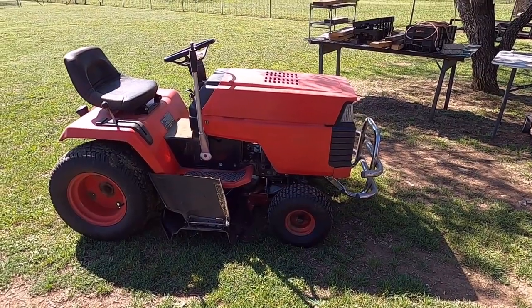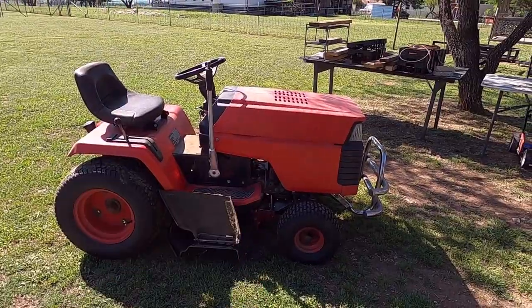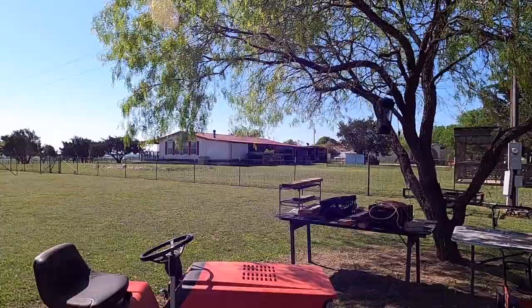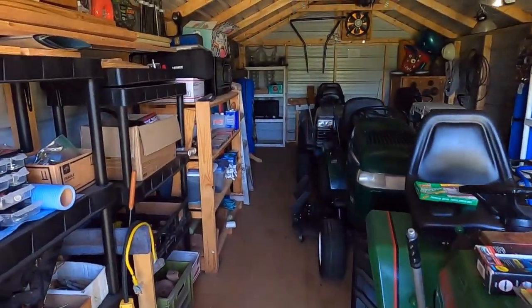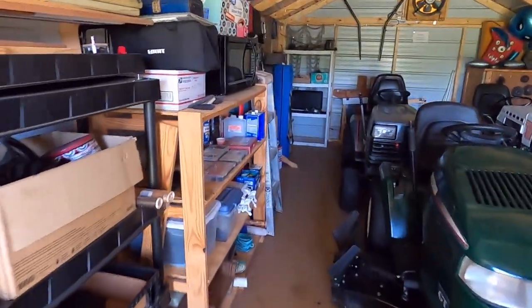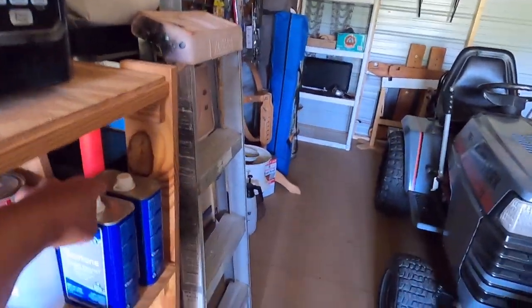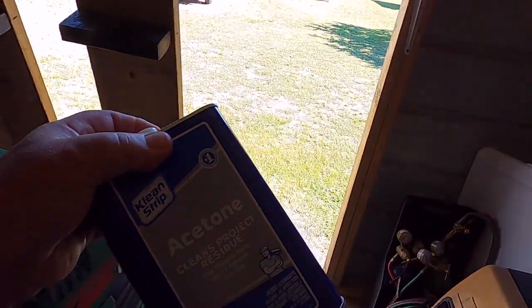All right, well, I got my day cut out for me. I need to service Red so I can help the neighbor out and mow his yard. But before we get to those tasks, I've got, and I'm pretty sure I do remember, I've got a brand new can. This does look like 25 bucks a can, so we're going to try to save what I can of this, but I need it.